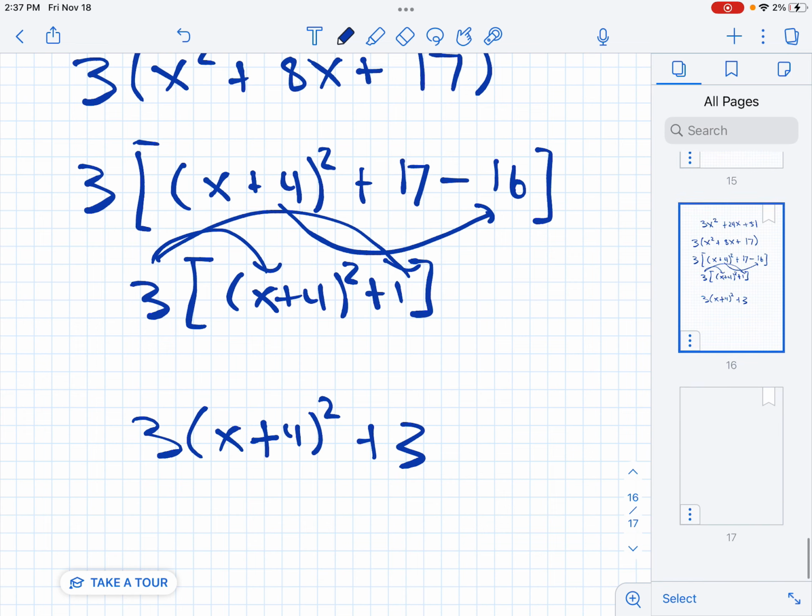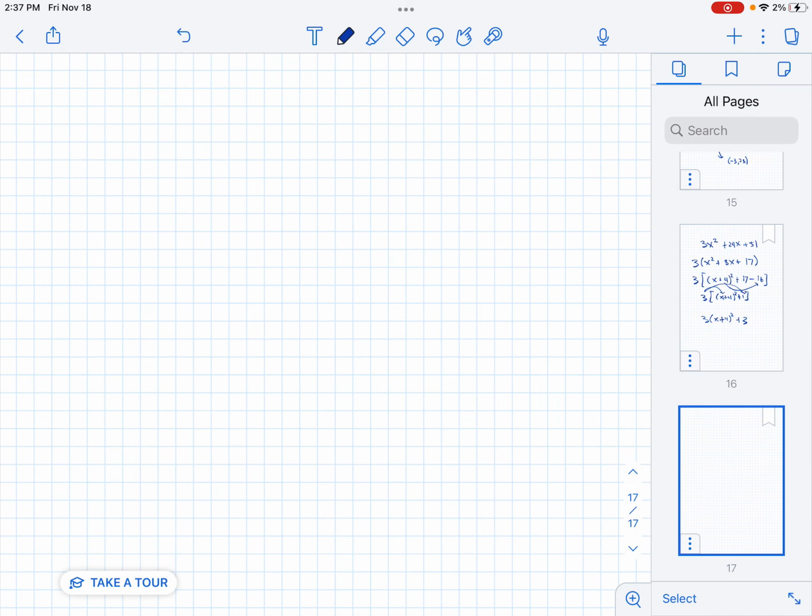Okay, so now we're going to do the opposite direction. We're going to take something that's already in vertex form, and turn it into standard form. Now, when would you want it to be in standard form? It would be if you wanted to find the y-intercept, then you'd want to put it in standard form. Or if you want to put it into factored form, then it's easiest to put it into standard form first and then factor it.